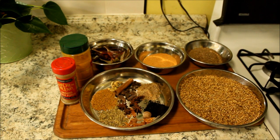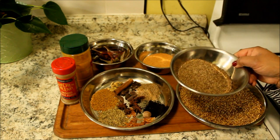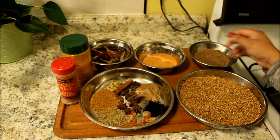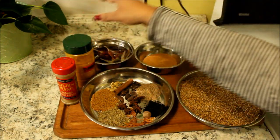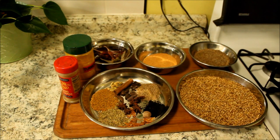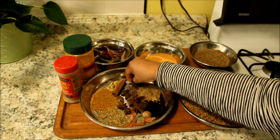These are the spices I'm going to use today to make my madras curry powder. I have three cups of coriander seeds, one cup of cumin seeds, or jira. I'm going to use two tablespoons of turmeric, one tablespoon of black pepper — brown black pepper because I don't have the peppercorn. I have a few pieces of cloves here, about ten cloves.